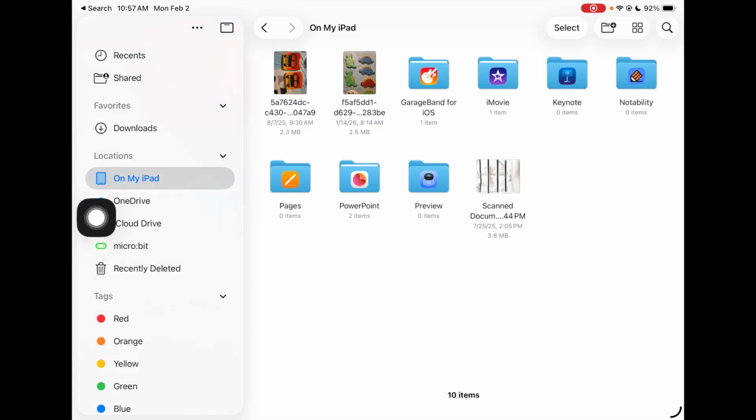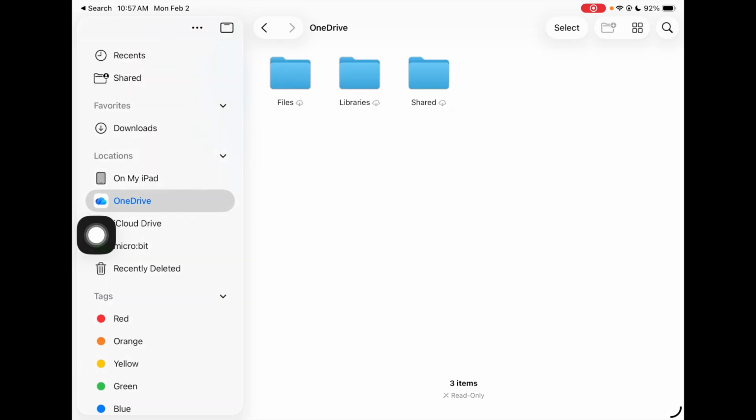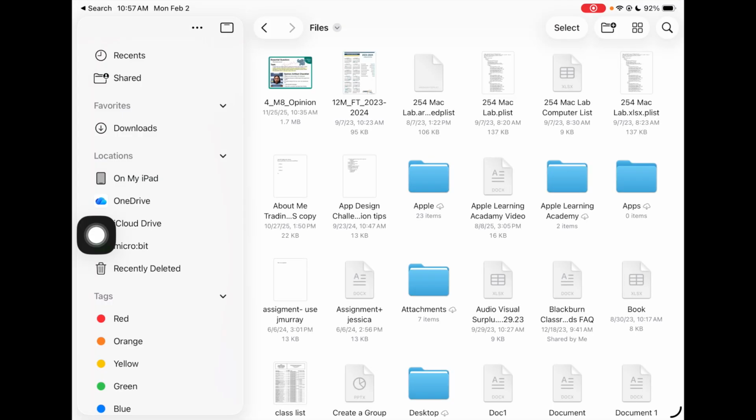On My iPad are any files that you've saved directly to your iPad. Note, these files are not backed up anywhere. If your iPad were to die or be wiped, these files will go with it. The next two places will actually be backed up. If you've set up OneDrive, you should find your files here.